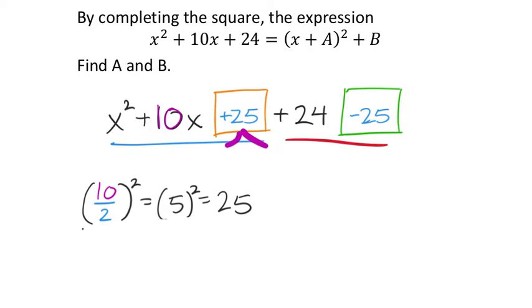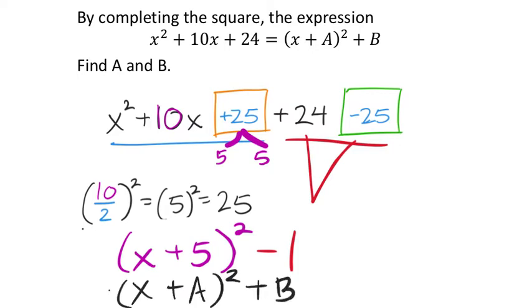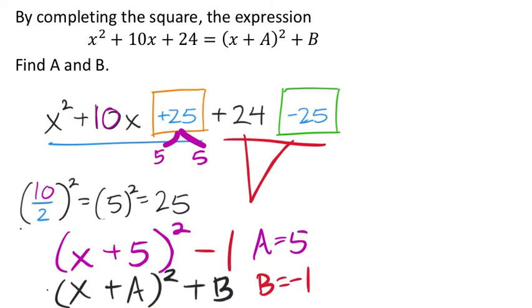But the 25, right? So I can say, all right, my 25 right there. 5 plus 5 is 10, so that would then be x plus 5. I'm not going to do it twice, I'm just going to show a power of 2. And then over here, I've got 24 minus 25, which would be negative 1. And so the way they have it up there, they're saying x plus a squared plus b. Right here, I can see that the a is 5, and the b is negative 1. Now that's this format. If they give you this format, this is your a and b. Like I said, they may change the format.